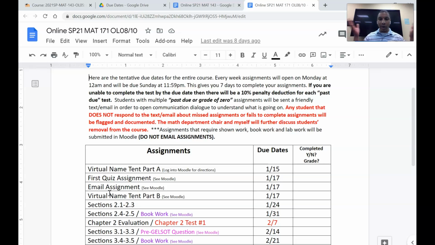That's not learning. That's cramming everything in your mind. Space everything out. Do a little bit each day, and then maybe on Sunday you go back, refresh, and practice, because the following Monday, new material will open. So Sunday should be a practice refresher of what you did throughout the week instead of actually starting the assignment on Sunday. That's just my suggestion for those of you that need some tips about math. That's the plan that you should have every single week.